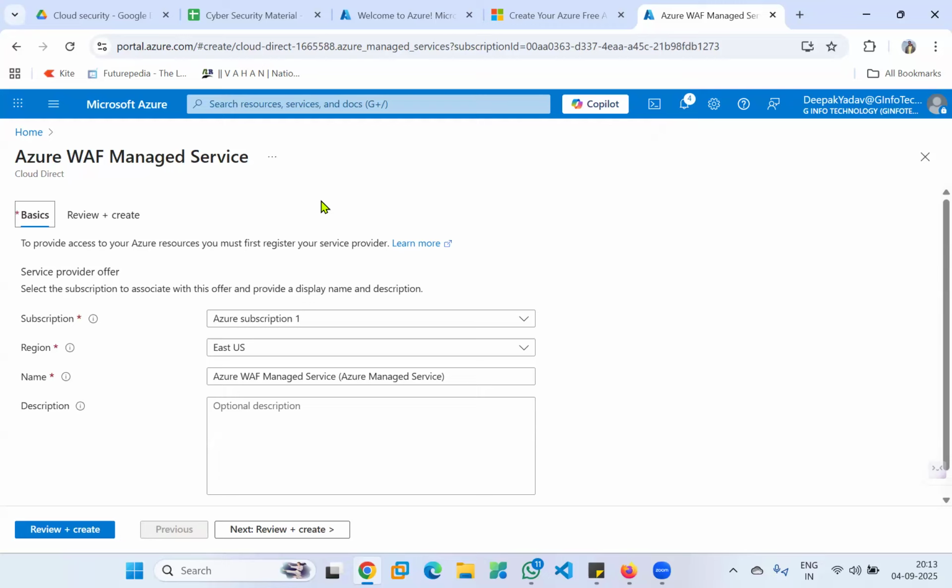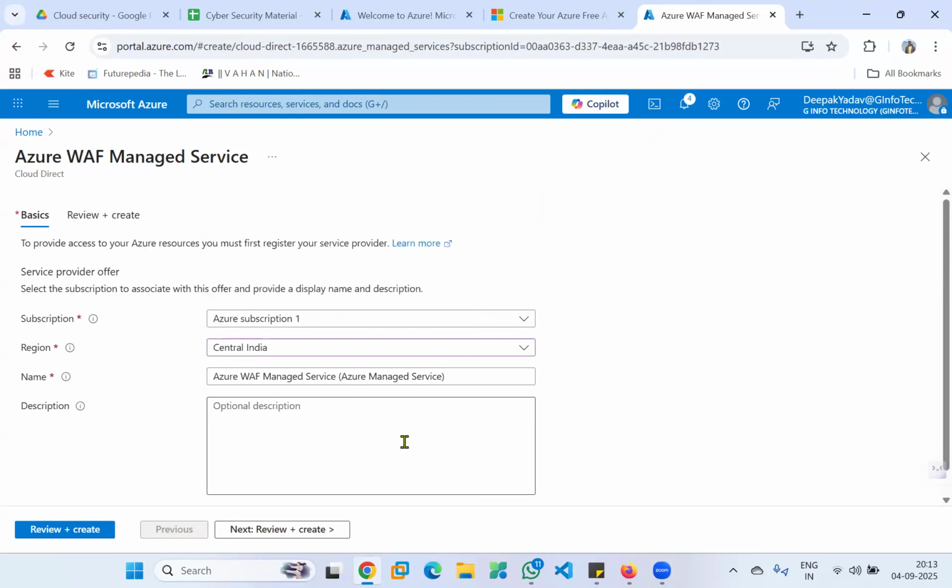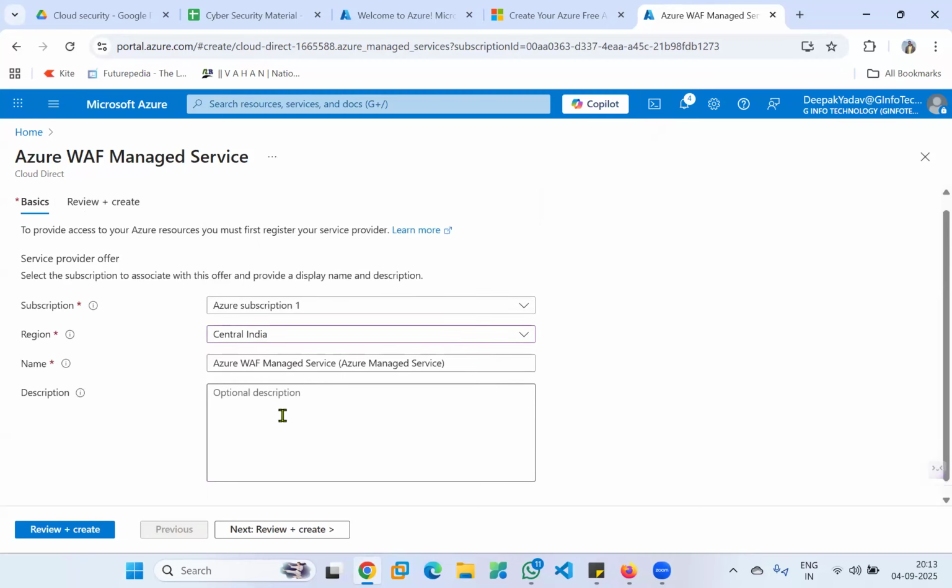So can you go to, okay, type is fine, subscription is fine. And region is set, okay. Select Central India.